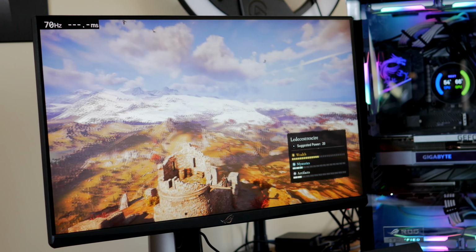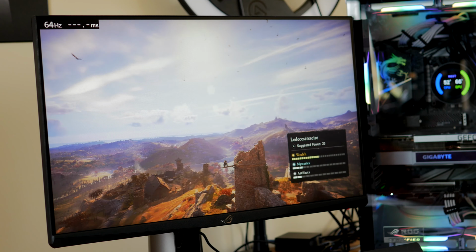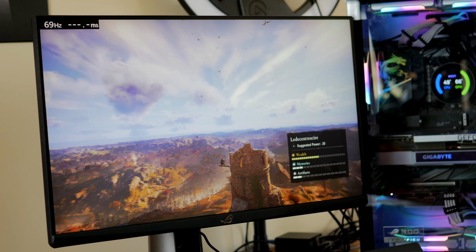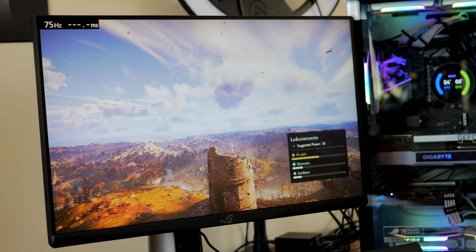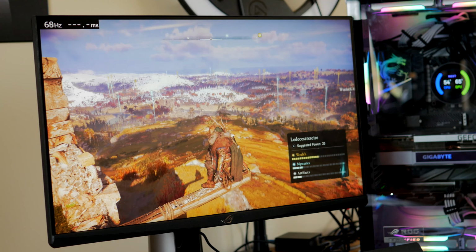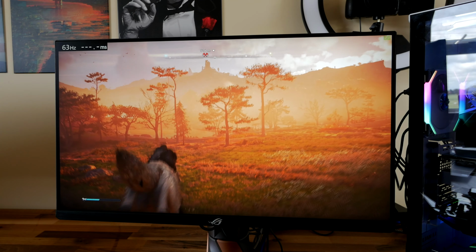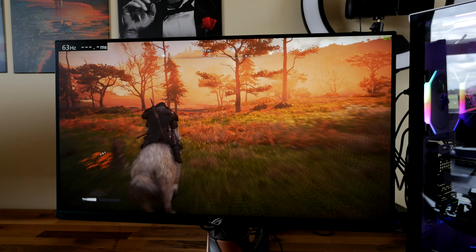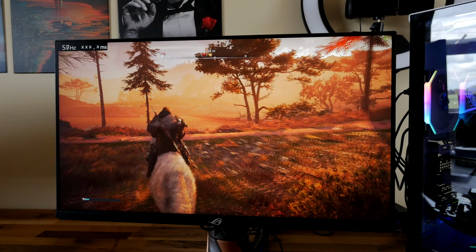But you can also see that the monitor works for a number of different games. So I played a multitude of different games on here: Assassin's Creed Valhalla, Rainbow Six Siege, Dirt 5, and a variety of other things too, including Cuisine Royale, which is obviously a solid favorite of mine. But you can see that this monitor isn't designed necessarily to run these sorts of games. So Assassin's Creed is pretty taxing. This is on maximum settings, and you can see I'm barely pushing 60Hz.